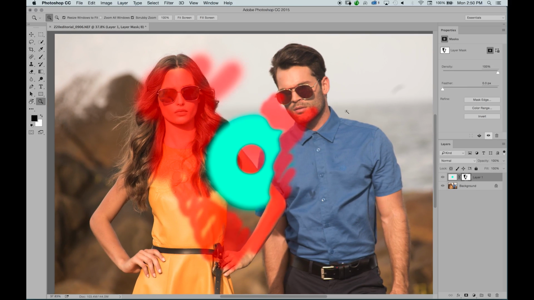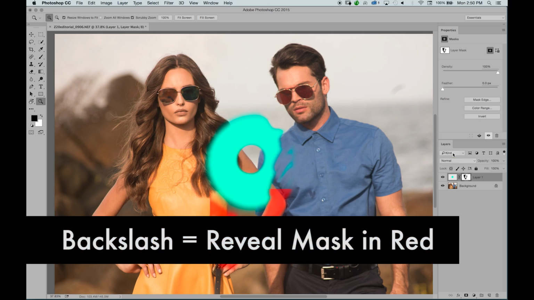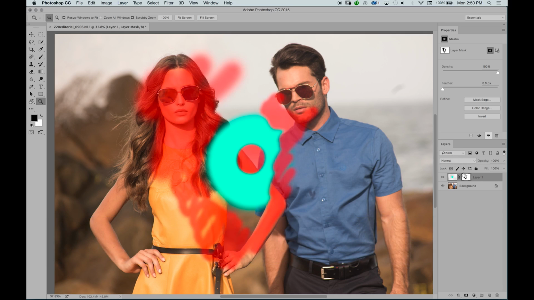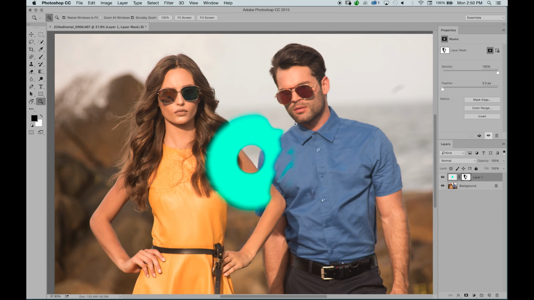So they came up with a shortcut that allows an in-between to see the full image and the mask itself with this red glow that happens by hitting the backslash key. So if I take that off and hit the backslash key again, it turns off. And that's really helpful to know about masking as well.